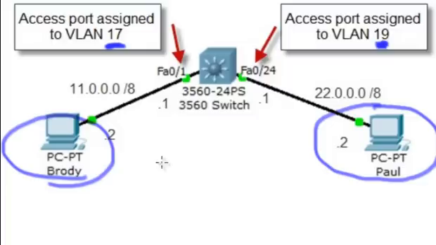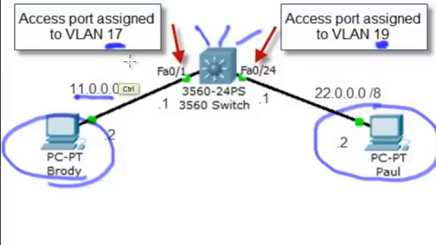So for all intents and purposes, we have two broadcast domains, one that Paul's in and one that Brody's in. Now, normally, we would have a logical layer 3 address that we would use in association with the VLAN. So in this case, VLAN 17 is going to have the 11 network. So if we added more devices, another device here, another device there, and we added those to VLAN 17, we would want to also give those devices a logical layer 3 address in the 11 IP addressing space. Does that make sense? Fantastic.